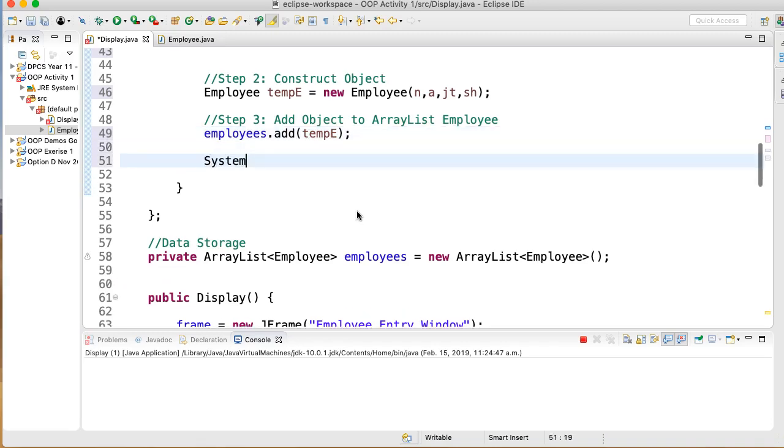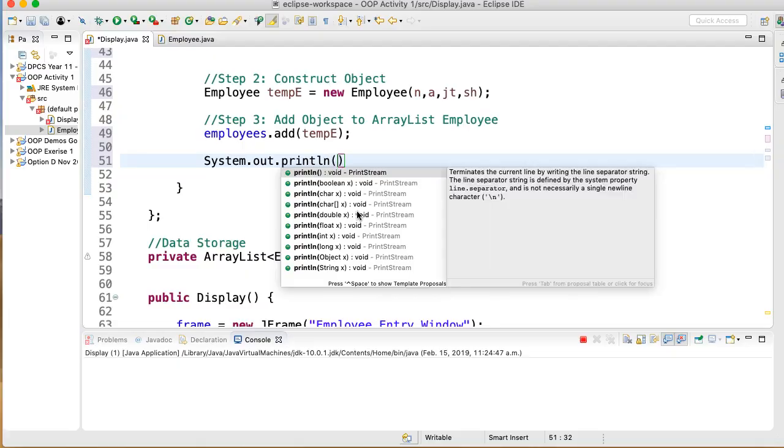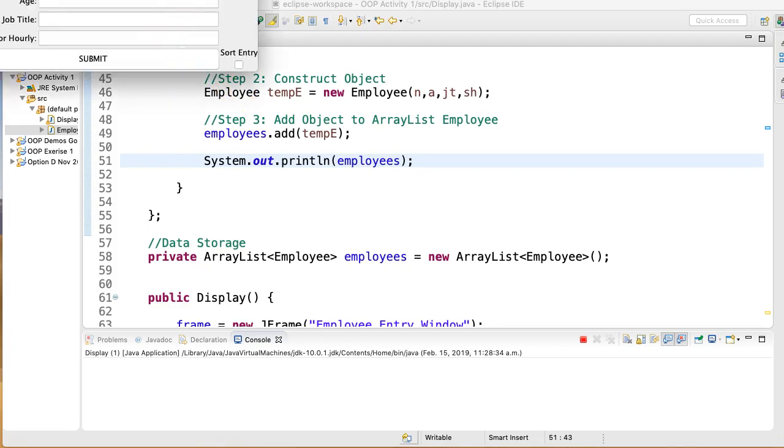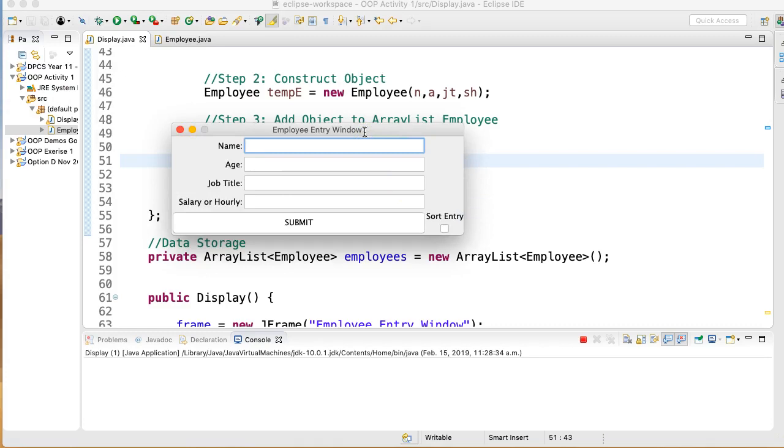And so now, just to see this, if I go system.out.println, and let's go employees, and I save this, and I run this. So if I say name, person 1, age, I don't know, 22, job title, grand, boss, master, whatever, salary is true, and I hit submit.